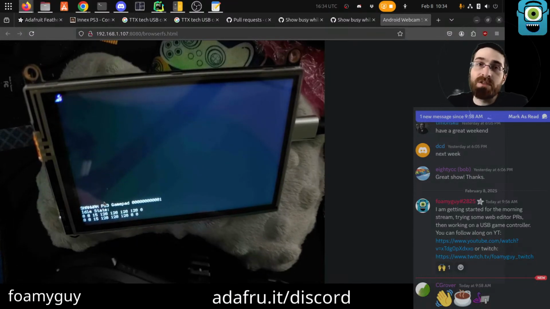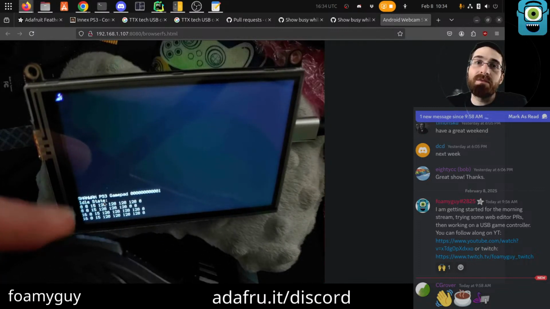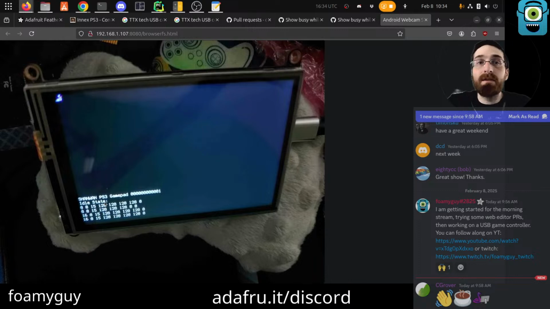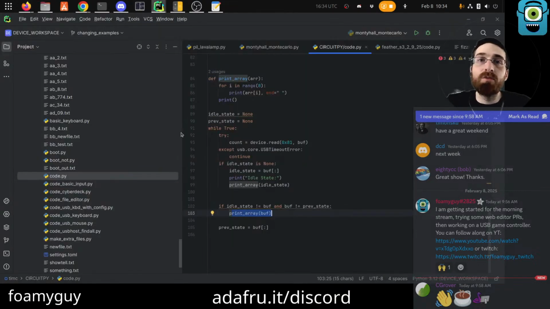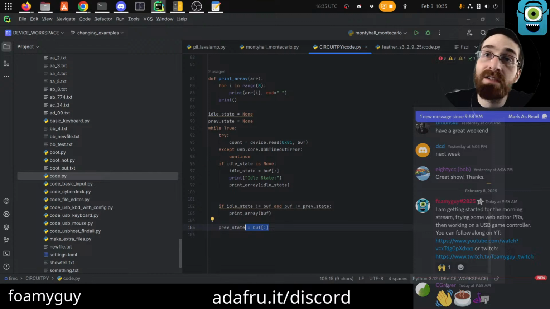Oops, I accidentally pressed a button. Okay. You could maybe see me press the shoulder button there. And as I press the button, we get a new print statement because we no longer were idle. We also changed from the prior state, for a debouncing effect. So we printed that out. And then, of course, so that our debouncing actually works, we update the previous state to the current state. So we always refer back to the one we read last time.